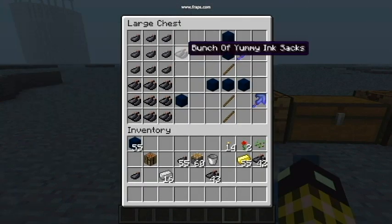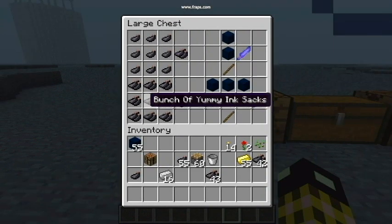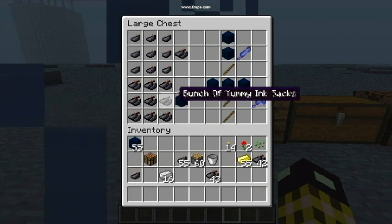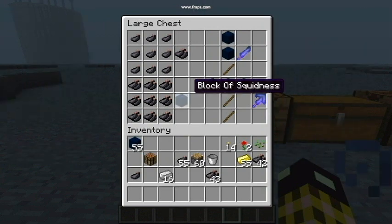The first four items on this are the bunch of yummy ink sacs. You need 9 ink sacs, and you need 9 bunch of yummy ink sacs to make a block of squidness. I don't know why it's called squidness, but I guess it is.